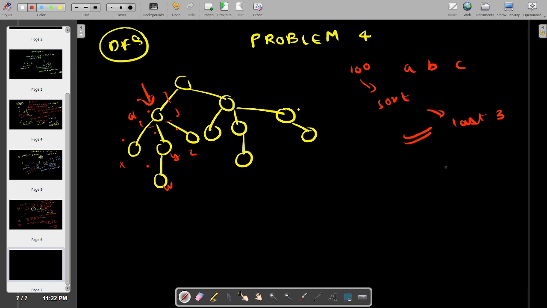This can be a possible answer, but then there can be another possible case, that is if we sort this, and if I have negative values here, assuming, I can take the first 2 values, which will be the most negative values, and I'll multiply them with the last value. So this can also be a possible answer.